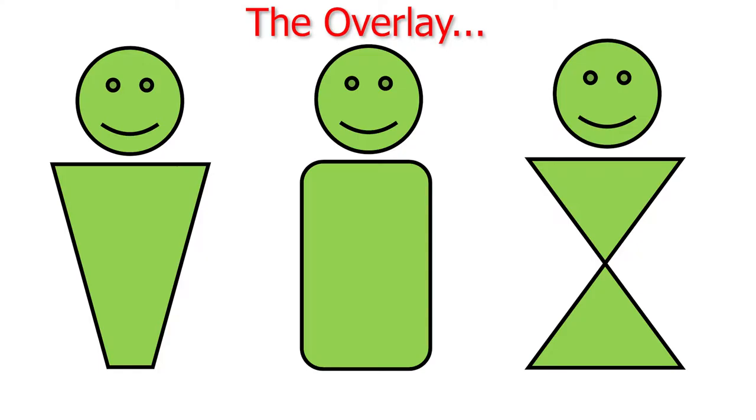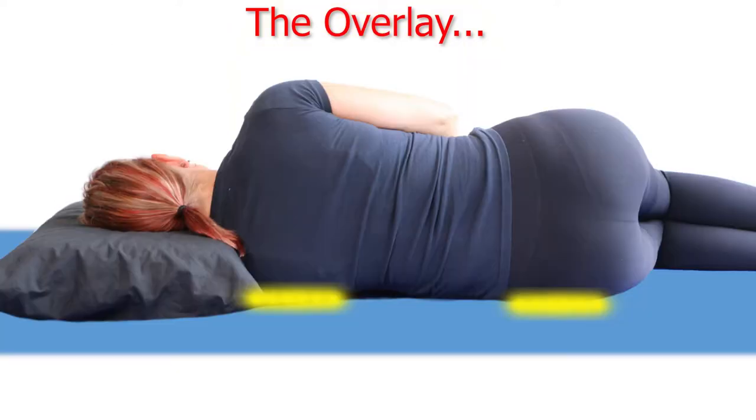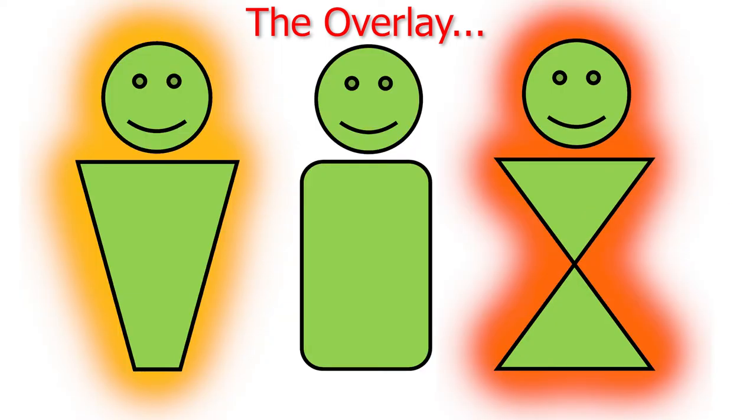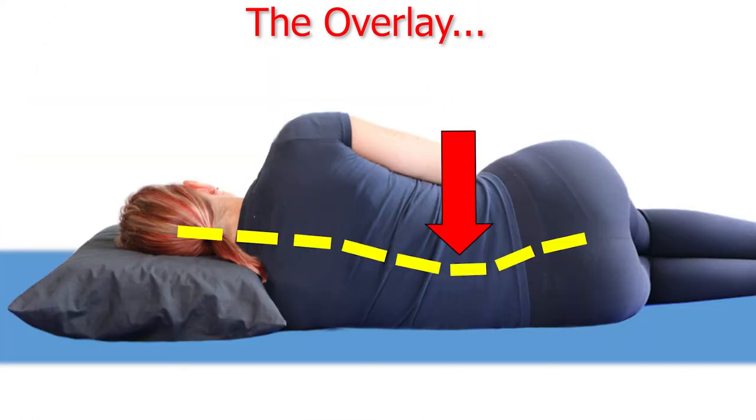The overlay is the key for side sleeping, and what you should choose depends on your body shape. If you're pretty straight down the side of the body, you can choose a smaller or firmer overlay, which will last longer without deforming — just go with something that doesn't create pressure points on your shoulders and hips. But if you've got wide shoulders or your waist is narrower than your hips, you'll need to choose a bigger, softer overlay to avoid pressure points and avoid that mid-back droop.